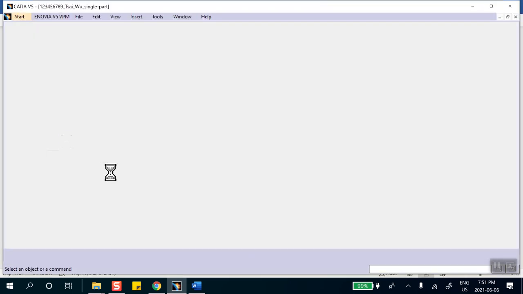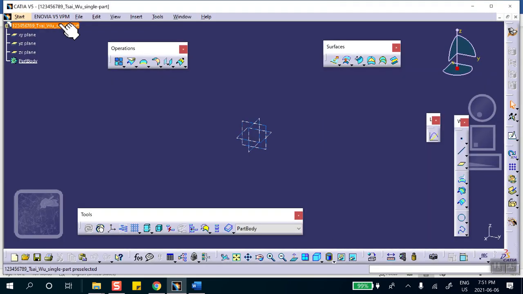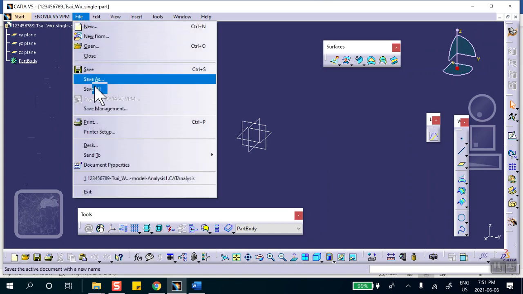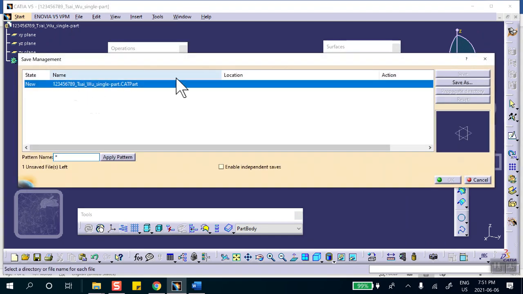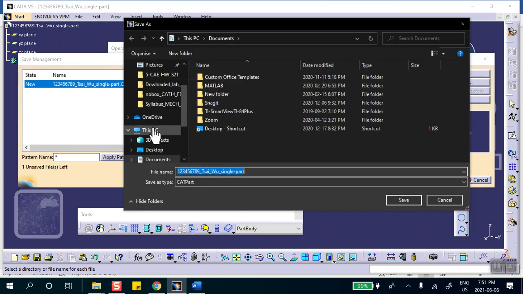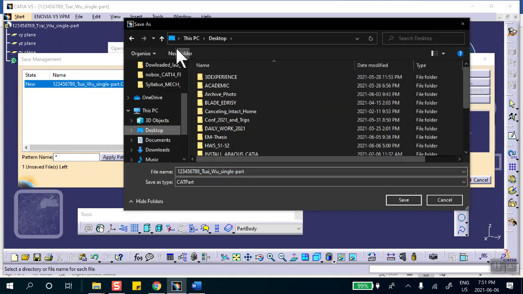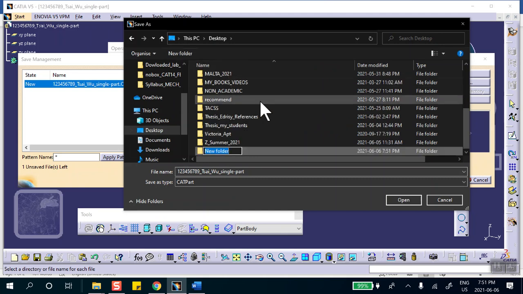Notice that the tree will give me that name, and if I say file, save management, the name is already changed here. You say save as, we use that same name, but I'm going to use desktop. I'm going to start a new folder, lab 53, and I'm going to call it single part.